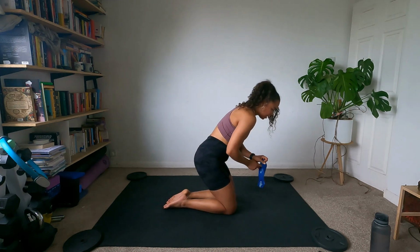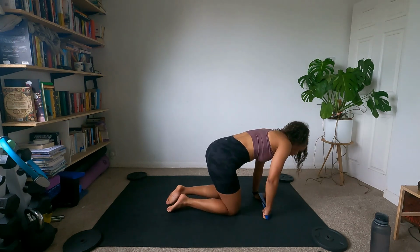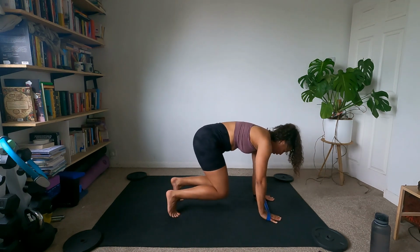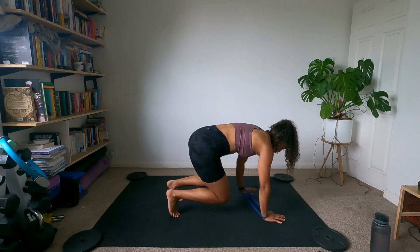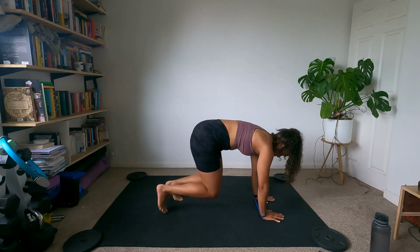We're going to come down into a bear, and you're going to have one hand on the floor, one hand palm face back. Let's hover the knees like we did in the warm-up. I'm just going to tap the hands back. So bands on the wrists actually, and tap. So think arm goes straight back, arm goes straight back.